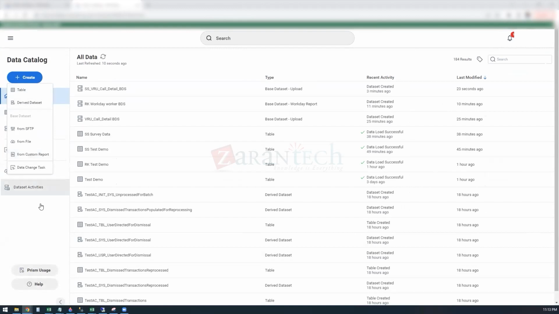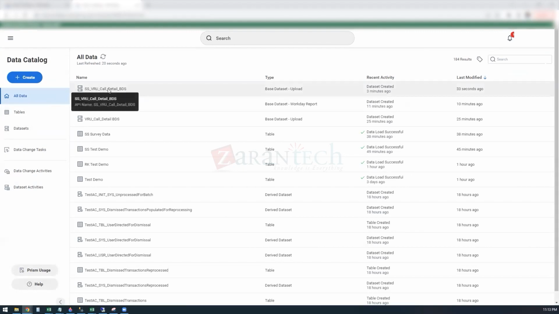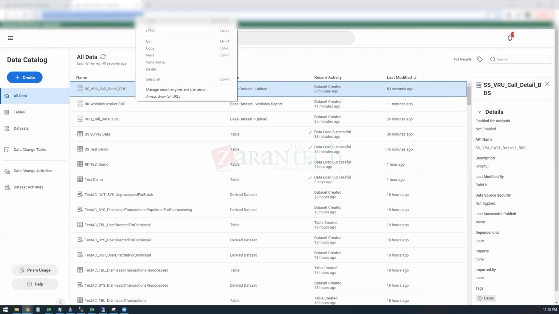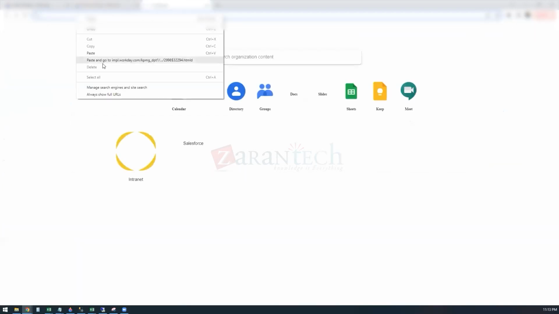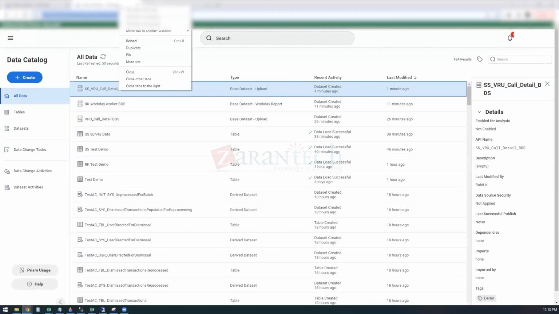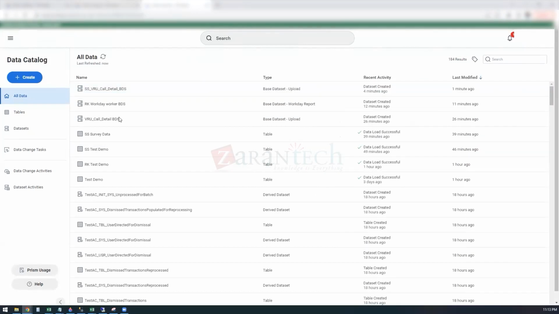Just go to Workday, right click on the tab, and duplicate tab. If you right click on the tab, it will show you the option to duplicate. Yes, now it's fine.